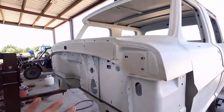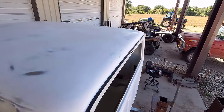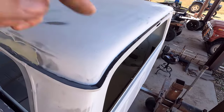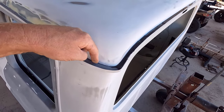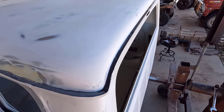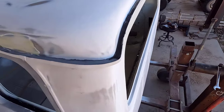But the cab, or the drip rail up here, I think it went pretty good. The corners here didn't turn out quite as good as I would like. This is the better one. The one over there, I tried to do it without tilting the cab. And it was okay. This stuff is actually a lot thicker than I was anticipating. Really, I probably could have done all of this in one go and allowed it to flow down here naturally, and done it before I did this part. I couldn't really do that now because I already filled this channel up with seam sealer, so it didn't have a place to go. But in the future, I think I'll start here and do this first. Just little stuff like that I learned and figured out.